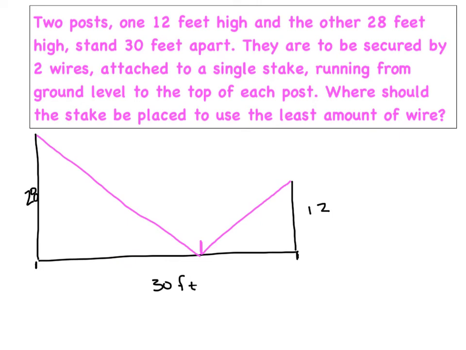So what I'm going to do is try to come up with a primary equation that represents the total length of the two wires. And, I could say, if we said that the distance from the stake to the first shorter post was x, then that would mean that this other gap over here is 30 minus x. We got that much left over. For the two wires, let's say this guy's y and this guy's z, perhaps. Or you could pick your favorite variables. And I'm just going to use the Pythagorean theorem to figure out the length of each of these rascals.